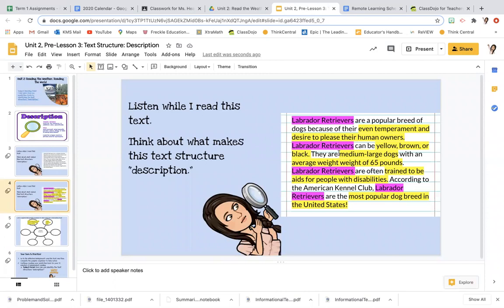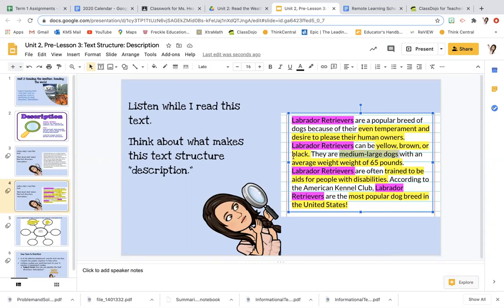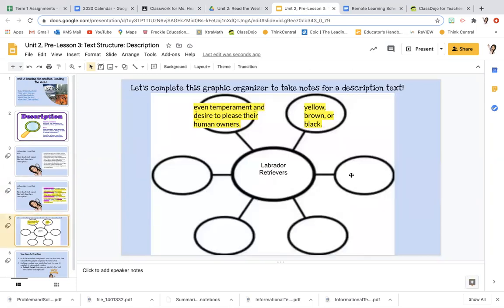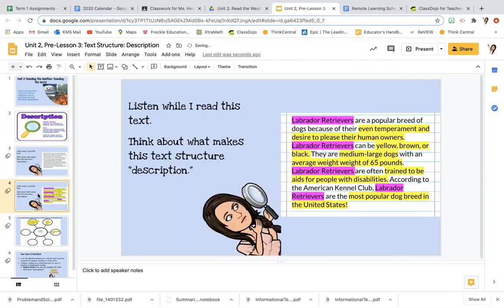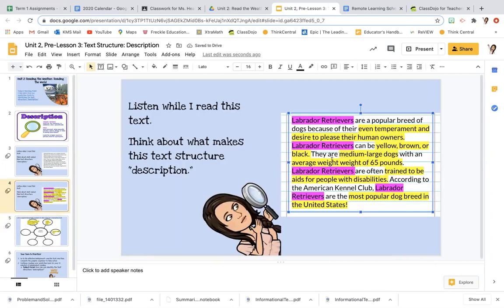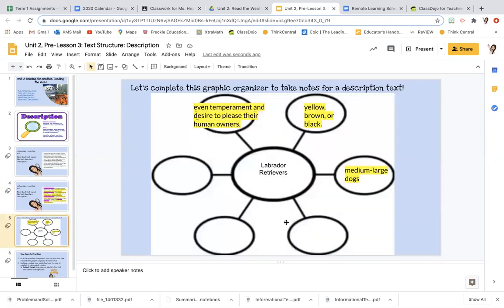So we could say that another thing we learned is that they're a medium-large size dog. And they also said that it can have a weight of 65 pounds. So I'll just put that in another one.